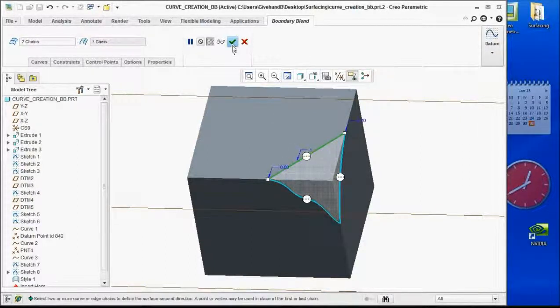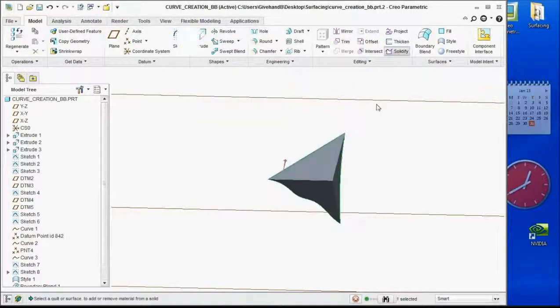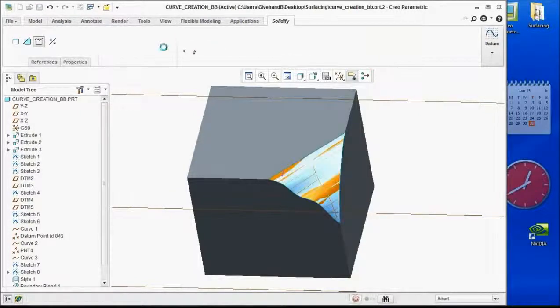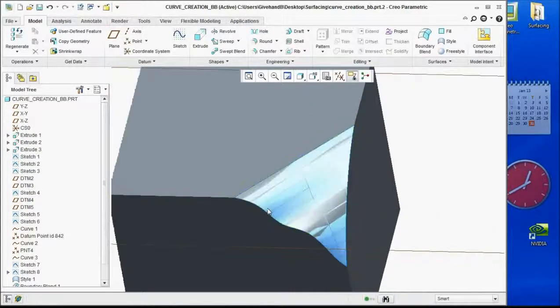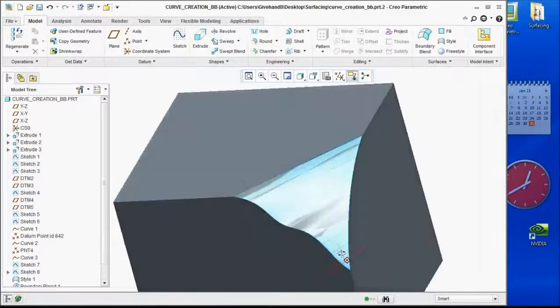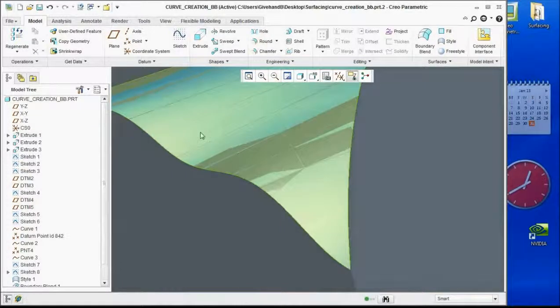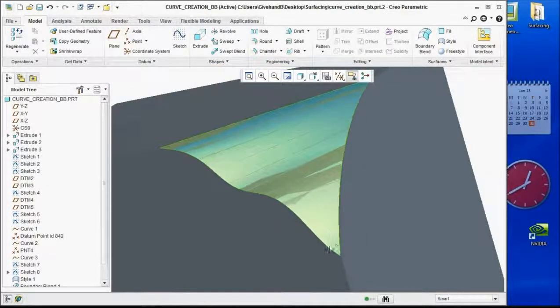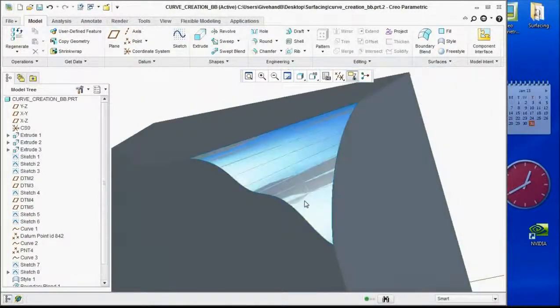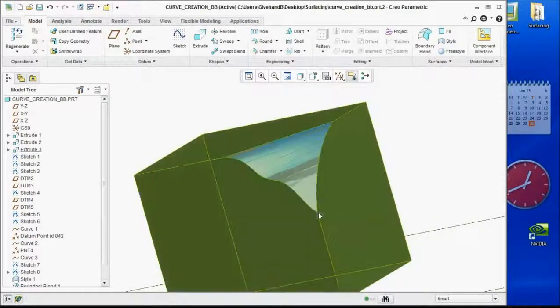One of the rules I always try to follow with this, let's solidify this just to make it so we can see it. There it is. That's our final result right there. It is very important that there is essentially a straight edge in between these, because if there is an arc in any form right here, it will try to drive that arc all the way down into the bottom, and you'll have a little bitty hump all the way down. So instead of having this nice straight smooth surface, you'll have this big hump. And yes, you can create a surface from that, but when you go to solidify or thicken that, it goes down the toilet quickly, okay?